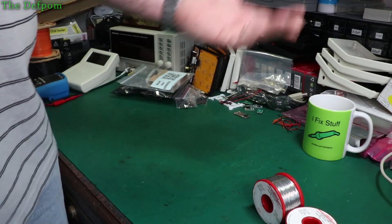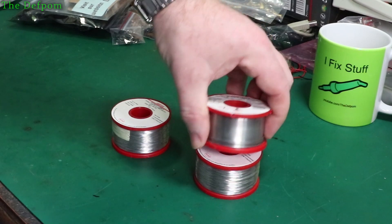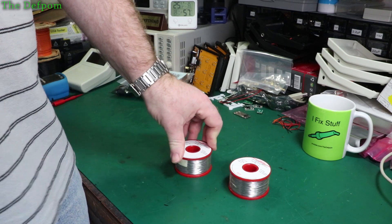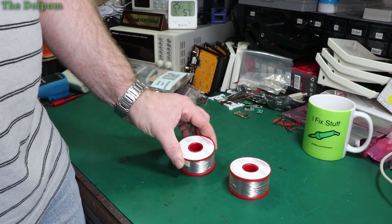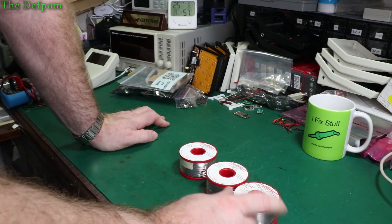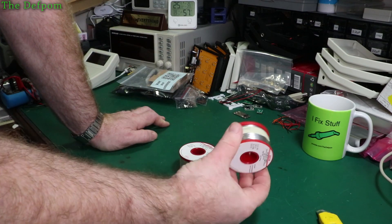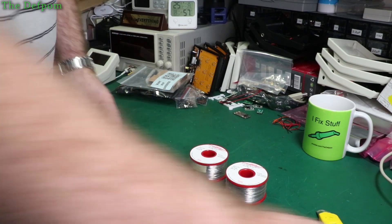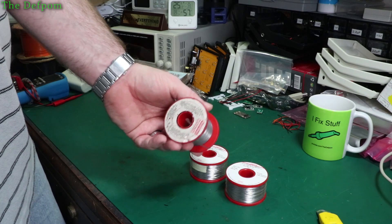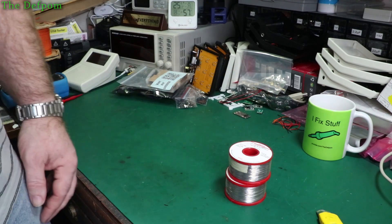I've just got some more solder. I thought I'd bought a lifetime supply already — turns out, probably not. This has already gone down a noticeable amount compared to the two roll sizes. I want to stock up because being lead solder, it might get banned in a year's time — who knows. This is SN62. I believe these are the same as what I've already got — actually no, these are smaller: SN62 5C, 0.56 millimetres versus 0.46 millimetres, so it's even finer. That's good because I actually want some fine stuff. I've been using quite thick — I mean, this one here is 1.2 mil — I'm still trying to use that one up. But you can never have too many selections of solder; you always need it eventually.